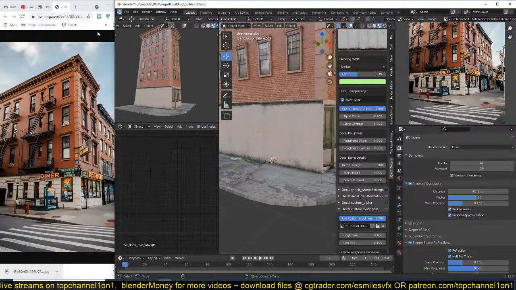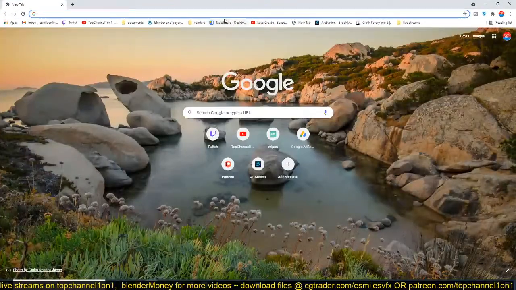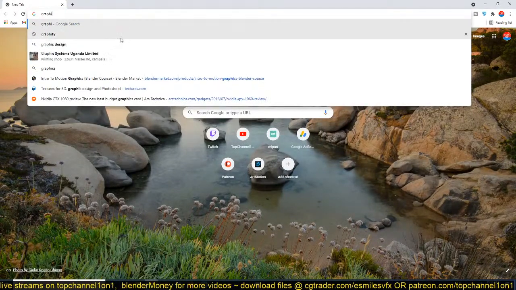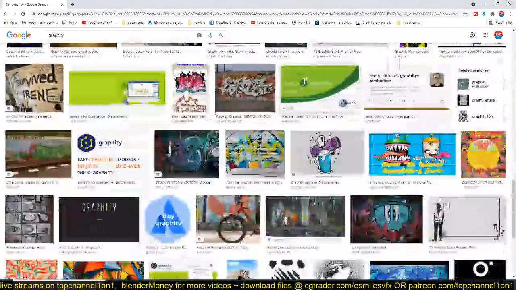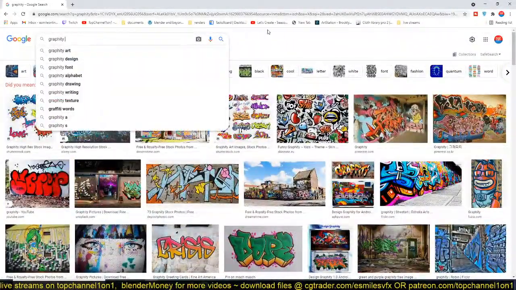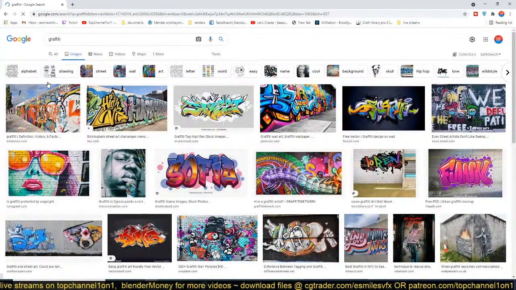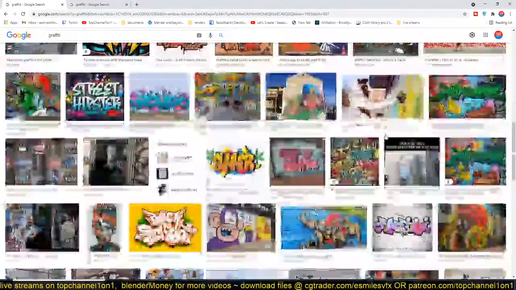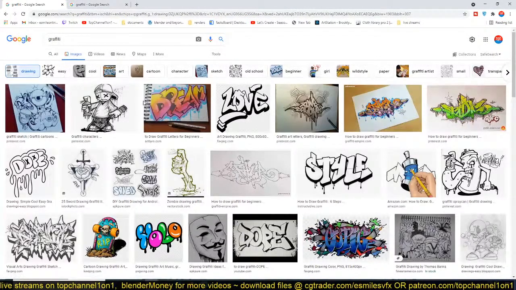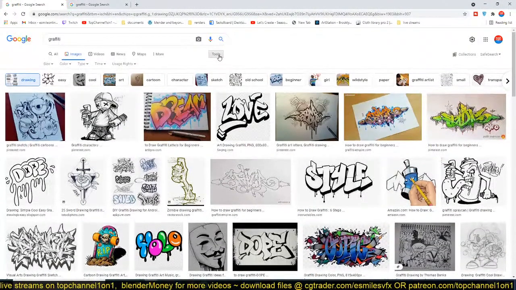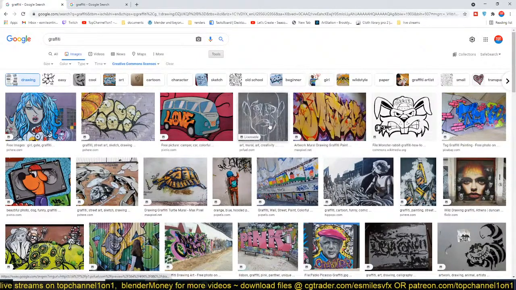And we're not even limited just to this. I can find some, say, graffiti images. I don't know, graffiti, how is it spelled? A nice way to get some free images, you can just go under usage rights and choose Creative Commons license, and that should give you some free images. I think this is nice. This looks nice.